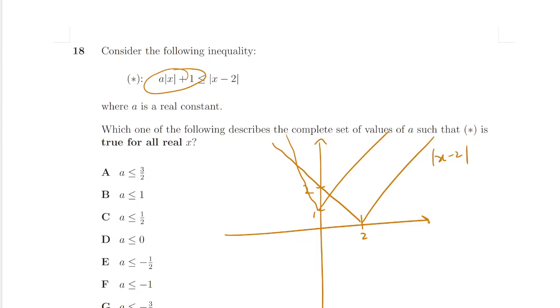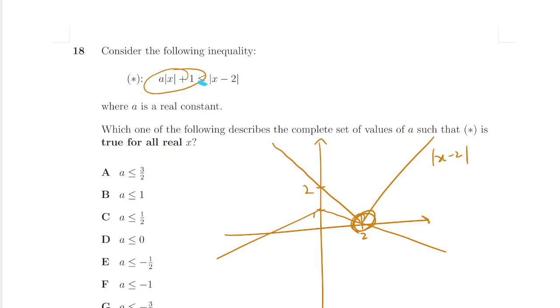Okay, so what we're going to do is imagine this flipped, okay? So now it looks something like this. But what I could do is sort of make the V fatter in some way, right? I can make the V fatter, and the fattest I can go is here, right? When these 2 points touch bang on, right? If I go any fatter, I'm going to intersect the x minus 2 guy 2 times, which is bad, right? The maximum I can do is touch it, right? Because I have the equal sign here, so I can touch it barely, right?